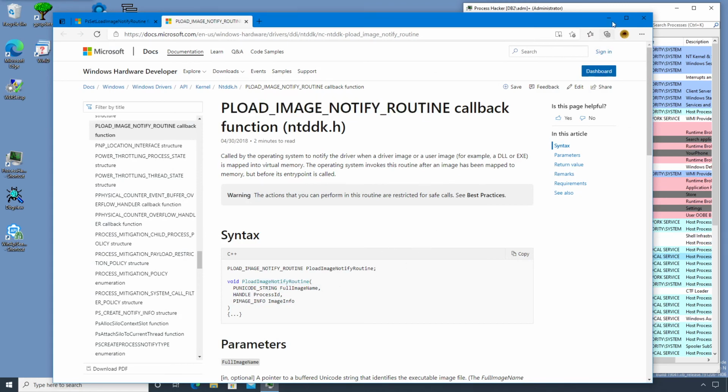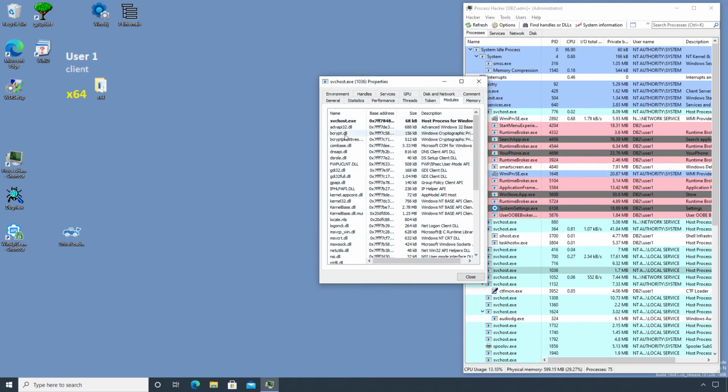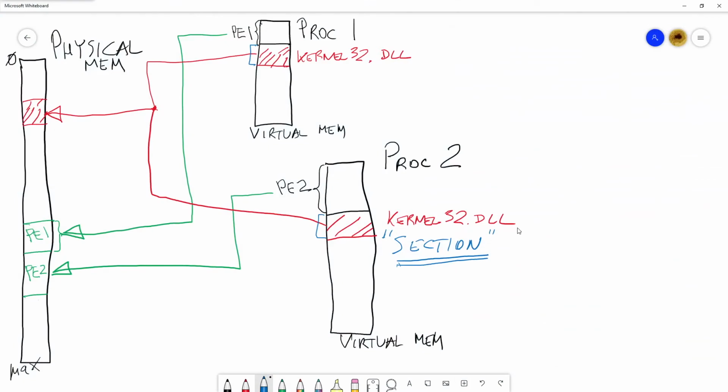Now the problem for us is that because we have so many DLLs that will be called, we need to catch the moment when this happens only the first time. If you look into the way Windows works and the way the DLLs are mapped, the first DLL that is mapped is not actually kernel32.